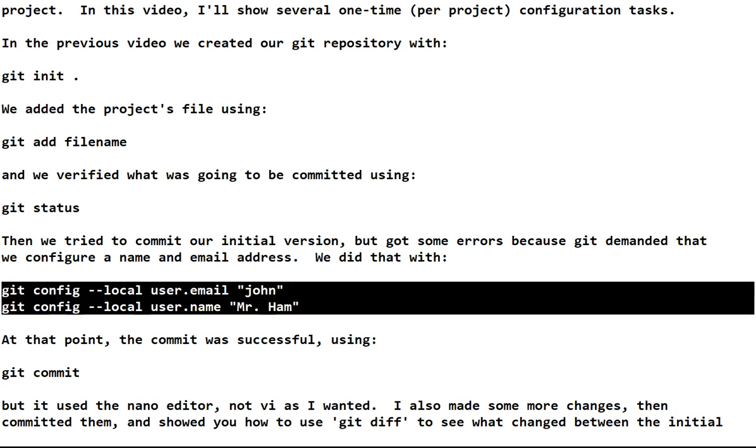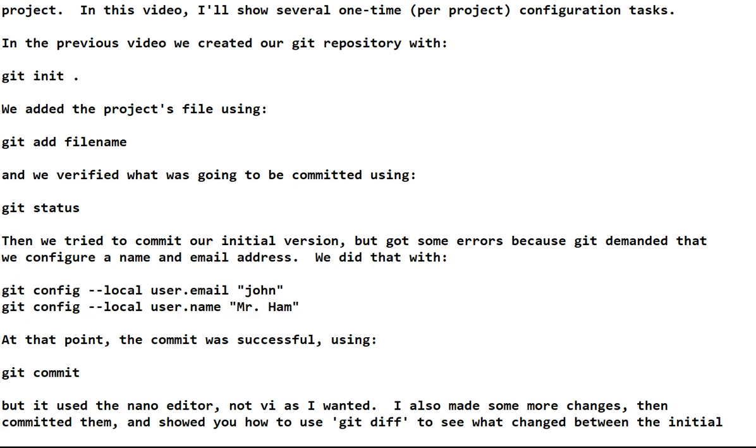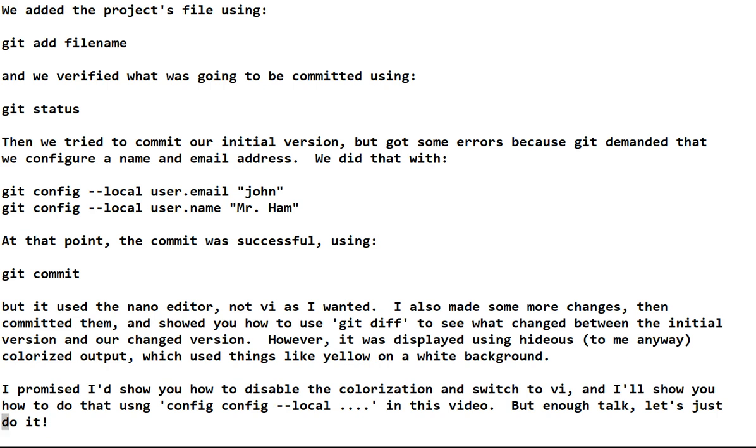as you see here. At that point we did a git commit and it worked, but it brought up the nano editor, which is fine, but I wanted VI. I think everybody knows by now I'm a VI lover. So I want VI. After we did the commit, we made some more silly changes and another commit so that I could show you git diff.